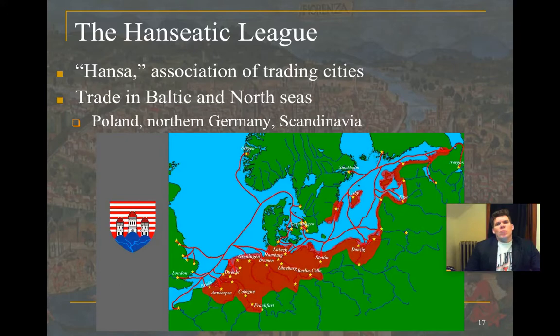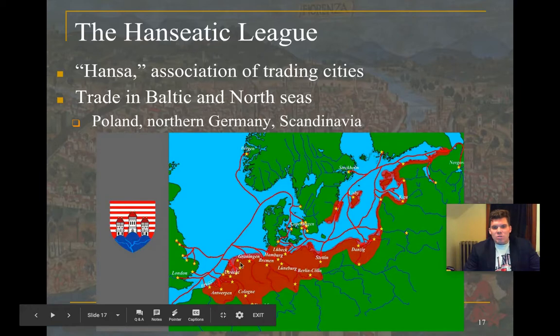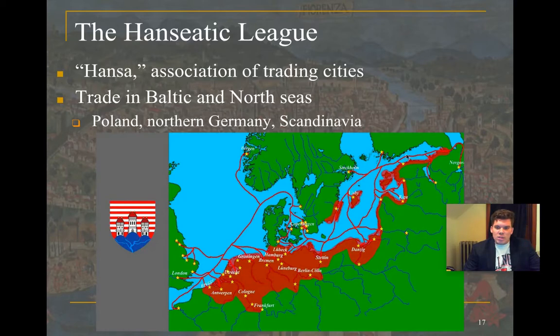Moving up north, we haven't really talked too much about Scandinavians apart from Vikings, but Vikings and Scandinavians, they're not just people running around raiding and pillaging various coastal areas of England and Northern Europe. They also established a pretty extensive trading network called the Hansa Trading Network, which is basically a bunch of cities that traded with each other. And it was basically all these areas here, which now constitute Germany, Poland, and Scandinavia. So countries like Denmark, Sweden, Norway, and Finland, as well as England, basically traded all sorts of things.